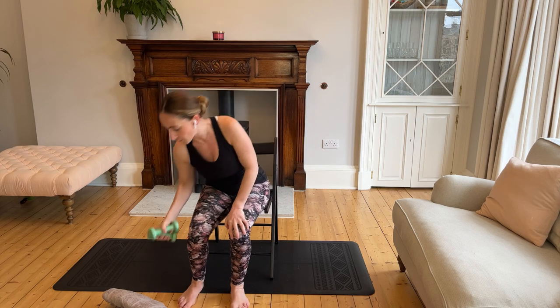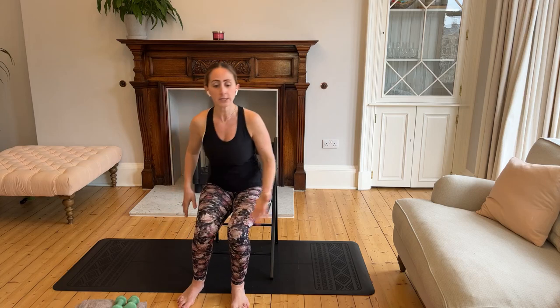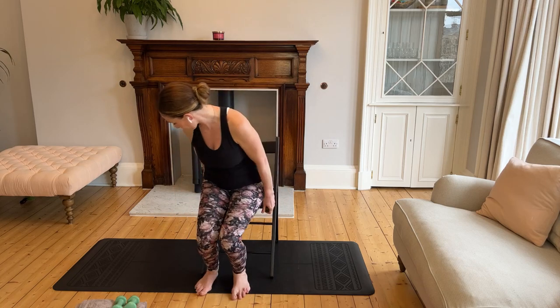So weights wise, these are about 1 kilo each, not much. You can have bottles of water and you can have other lighter weights if you wish, so whatever you want, or cans of beans, whatever you have around the house. But you can keep them on the floor for now. And we're going to take a sit on the chair.